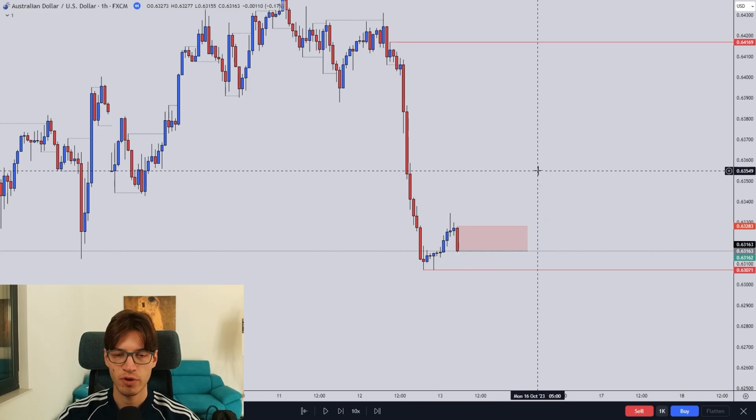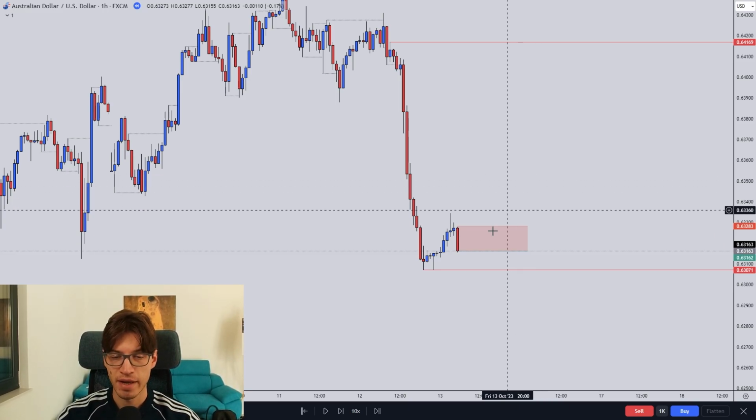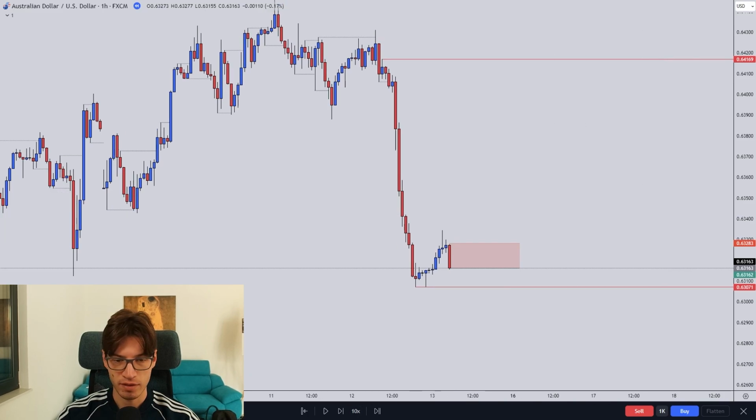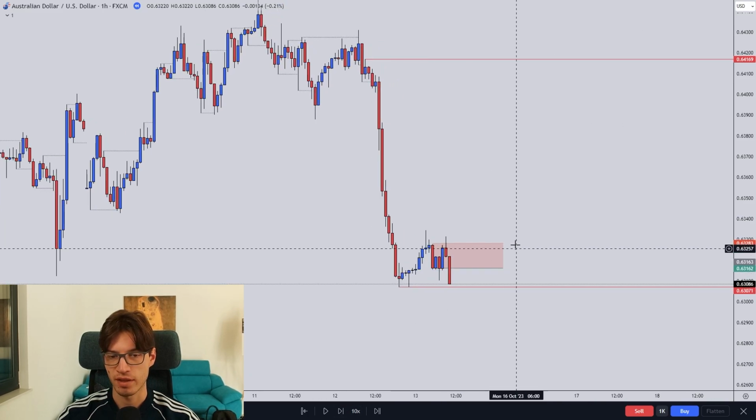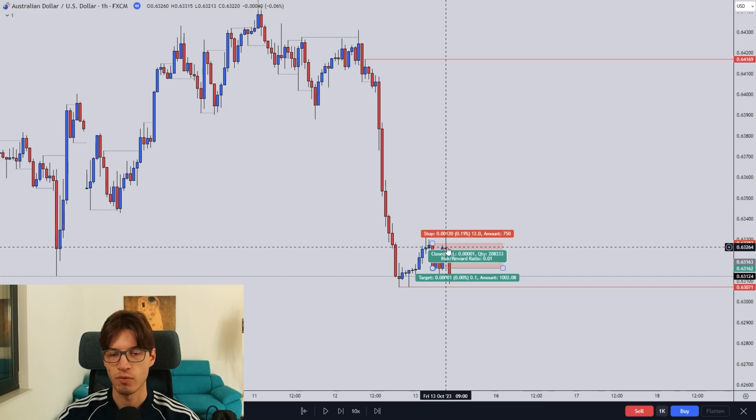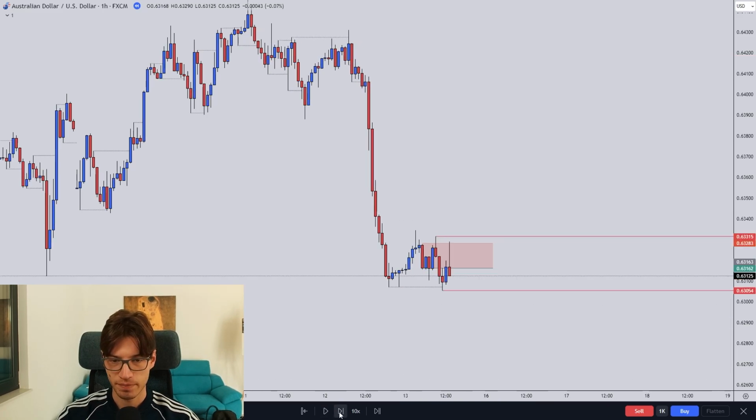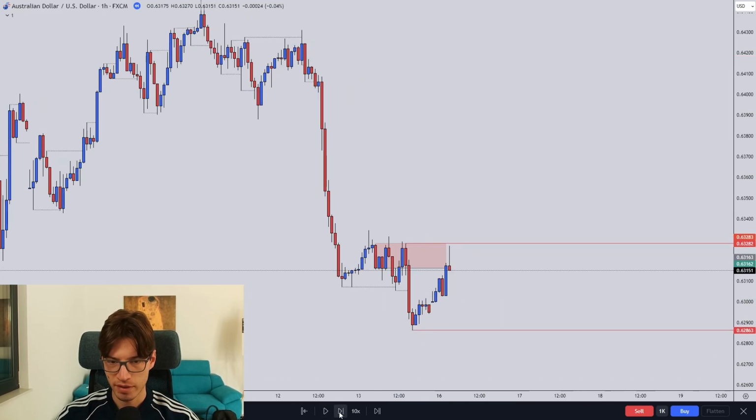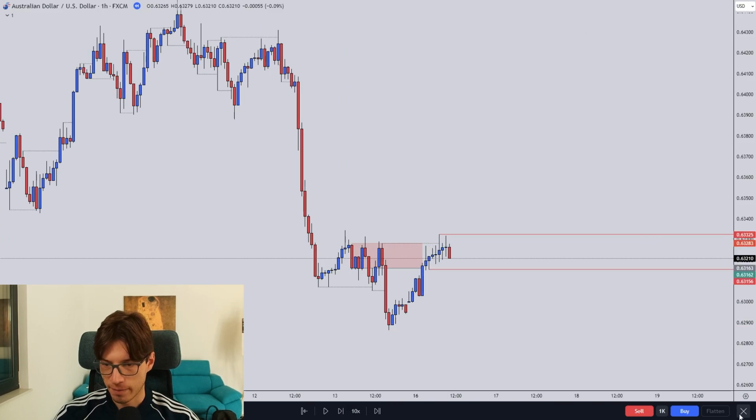Was it the best of trades? Could have been a bit better, but I would take this trade again. It did fit my plan, and it still fits my plan. So I'm happy that I took it. It did end up being a 1% loss. So I got taken out right here with a 12 pip stop loss. I think it continued down a little bit, but yeah.